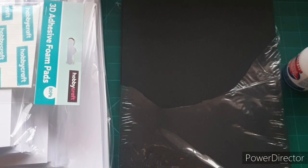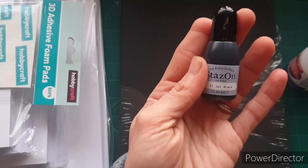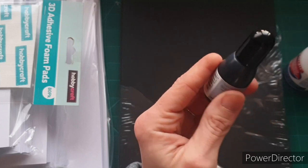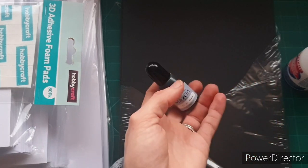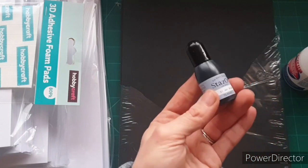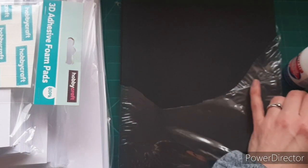I did go on Budley Crafts and place a small order — and when I say small, I mean tiny. It's a Stays On ink refill bottle. I had some orders for black ice cards for Christmas and my pad was just not cooperating, so I needed to refill it. I really like Budley Crafts — they're really reasonable on postage, they post out really quickly, their prices are good, and they're a small business I like to support.